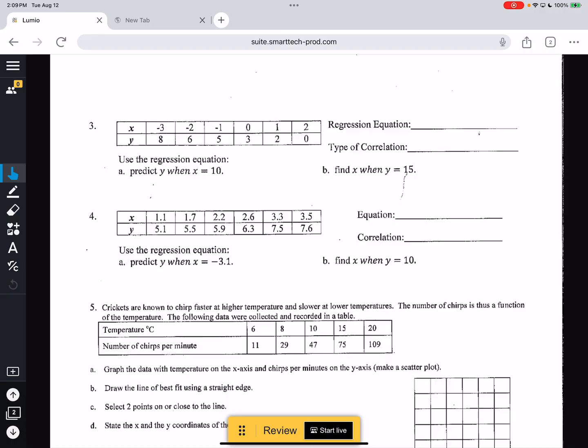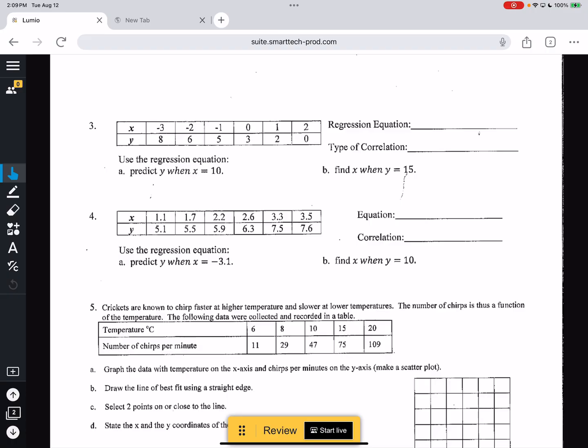So the calculator just does everything, basically. And is this going to be a negative or a positive? Negative. Why do you say that? Because your M is your slope, and your slope is negative. Yep, just plug those two together. And then, using the regression equation, predict what y will be when x is 10. Either use your baby calculator or go in here, hit calculate, and use 10 instead of x to figure out your answer.